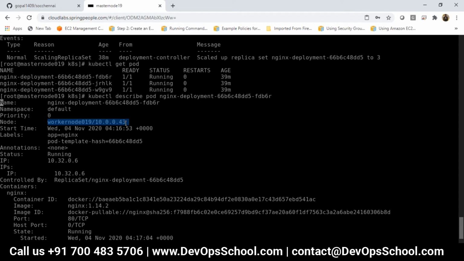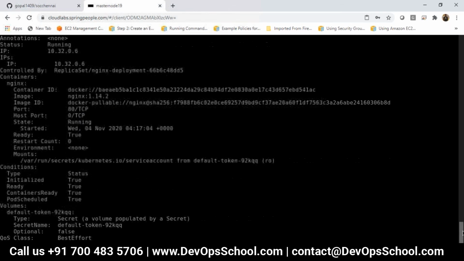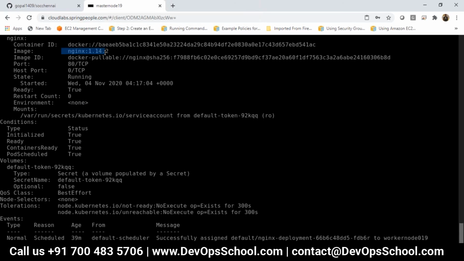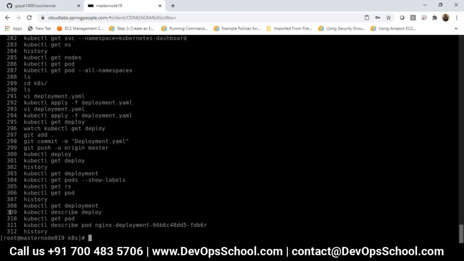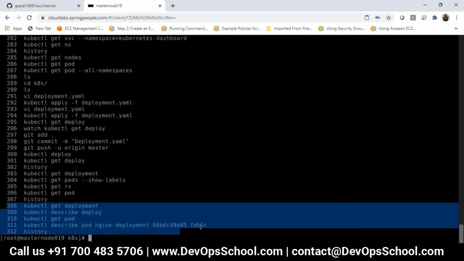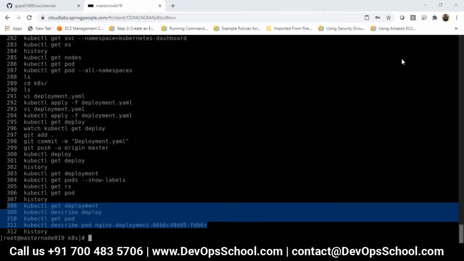What is the internal IP of this pod, the name, which image it is using, plus logs related to your pod, like how it was assigned in the default Nginx deployment, then it downloaded the image, successfully created the container, started the container. So everything you will get from here. Do describe deployment and do describe pod, see what you can see.